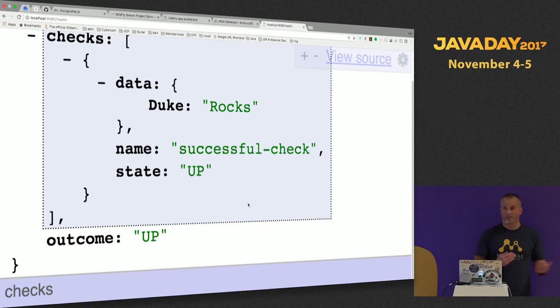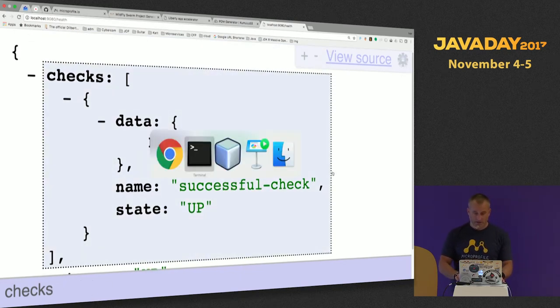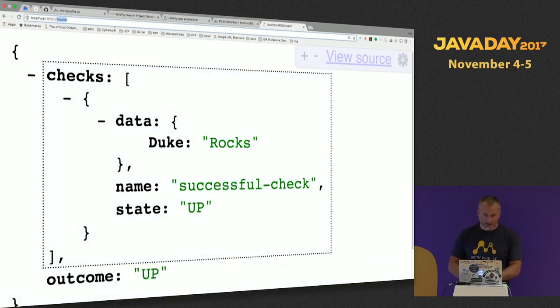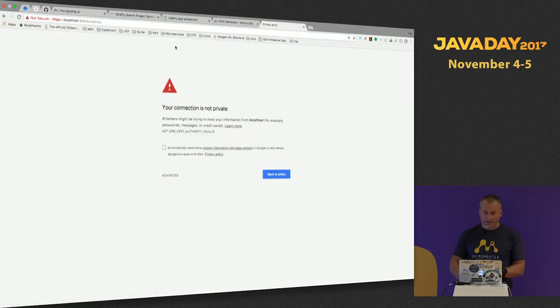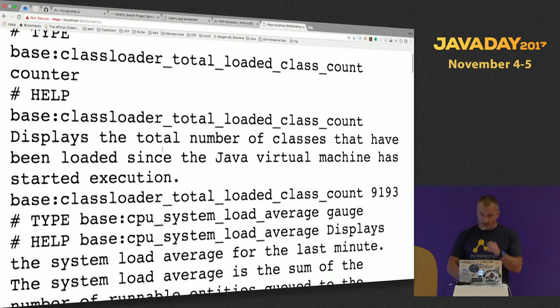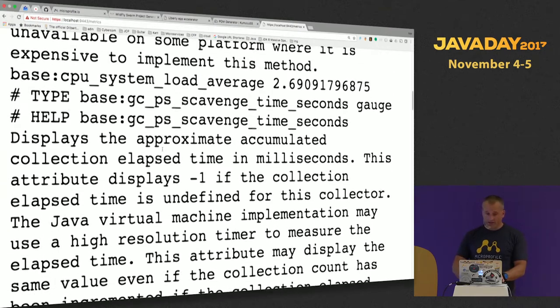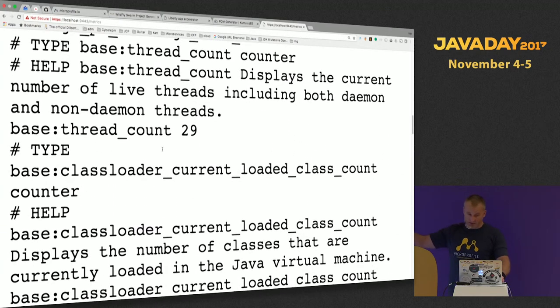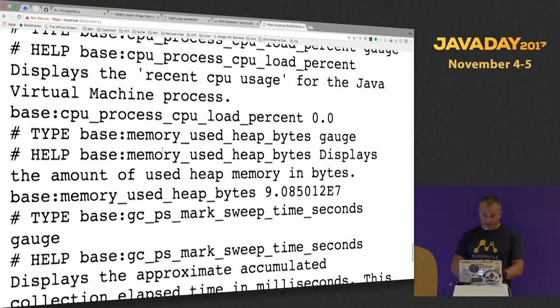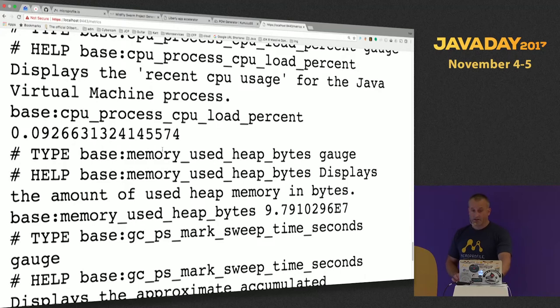And this is the stuff I configured in my application. If I disable this, I will get the default health response that just says it's up, which is what they would do if you don't implement it yourself. I also get the metrics for free here. This one says you have to go to HTTPS, and I don't have any certificates here, so let's see. This is what I get for free from running this. It's whatever stuff IBM has decided to make available for me. And if I reload this page, stuff here will update. So this is the CPU load taken from my computer right now.